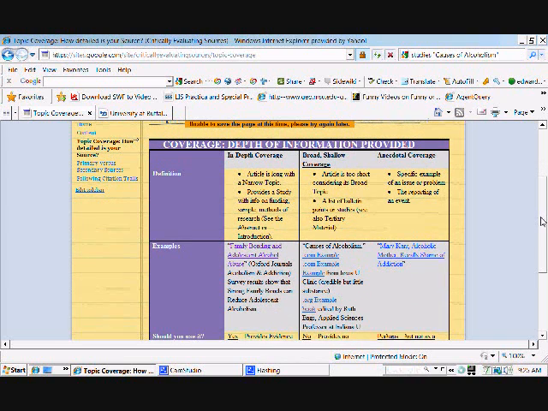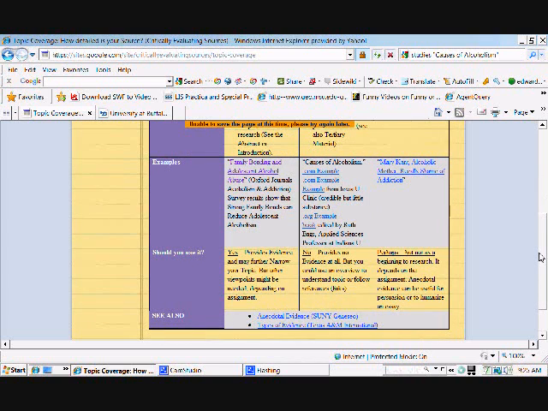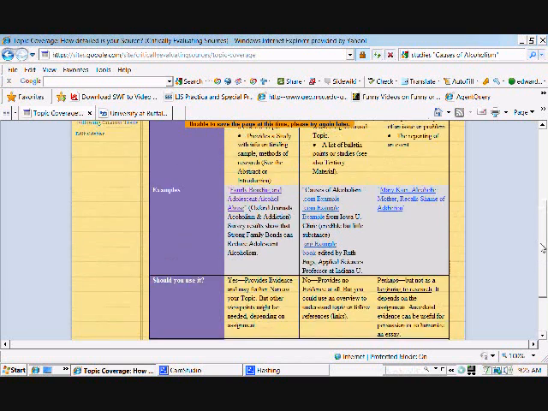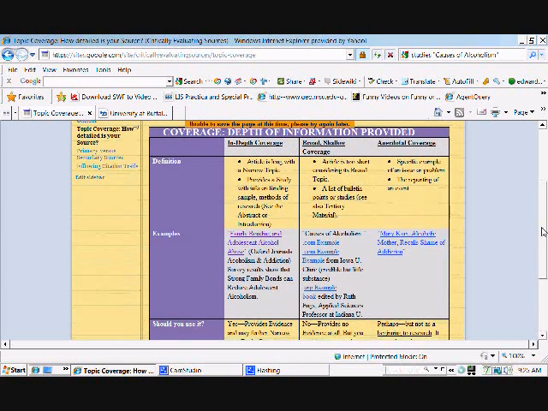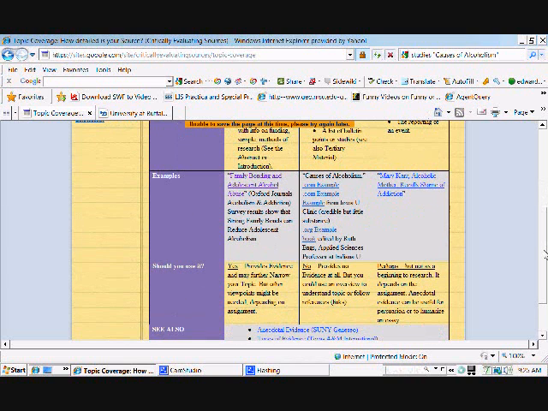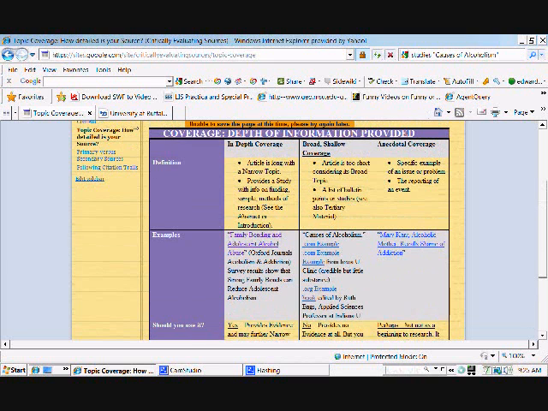Now, for in-depth coverage, you should use it because it provides evidence and it may further narrow down your topic. You might need other viewpoints depending on the assignment, like a persuasive paper, but in general, deep coverage is the best. Broad and shallow coverage doesn't provide evidence, and you should not use it. You could use it as an overview of a topic or to follow references if it's a literature review.